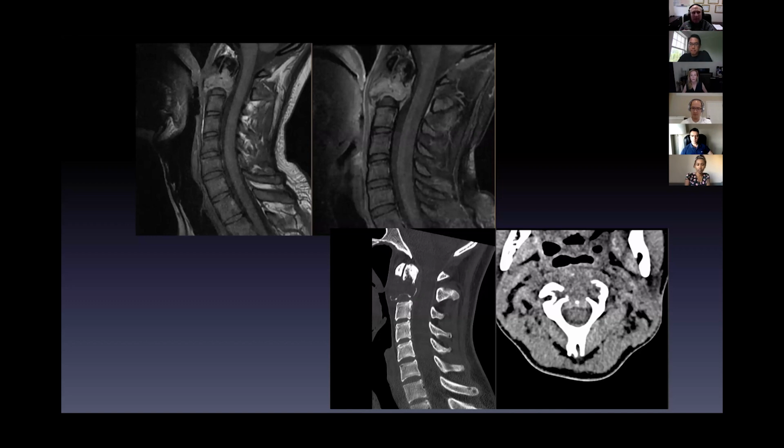But I'm not sure, I'm not convinced, but I think certainly if you were going to approach this, I would try and stay away from the occiput. I would see if I could do something like C1 to 3 and stabilize it, because obviously you're not going to get good fixation into C2. And that's how I would approach this.